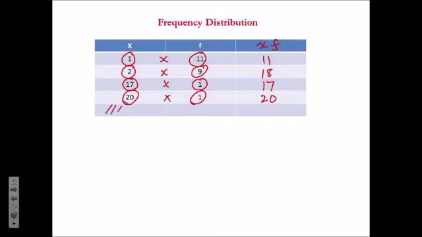We do not sum the X column in a frequency distribution table. We can sum the frequency column and get 22. Remember, the sum of the frequency column gives you the sample size. And finally, we could sum the XF column, and we're going to get 66. So this is the sum of the XF column. And we can use this chart to calculate the mean of this frequency distribution.